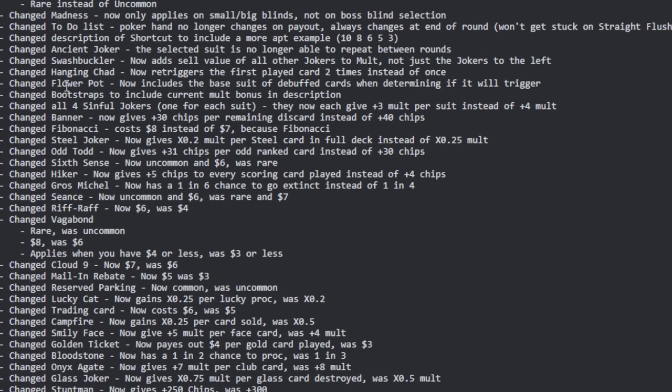All right, we've got the madness here. Let's see here. Only applies in small and big blinds, not on boss blind selection. So currently the madness has this effect. It's going to destroy a random joker, right? And then it's going to grow. Or actually what it does is it grows regardless, and then after it grows, it destroys a random joker. And so there's really no way to build around the madness.